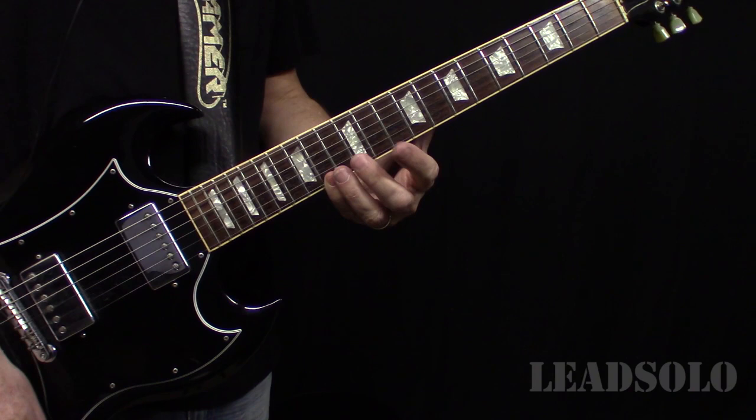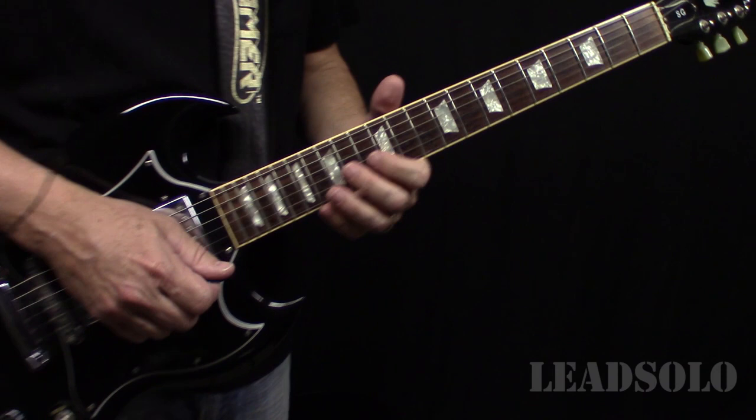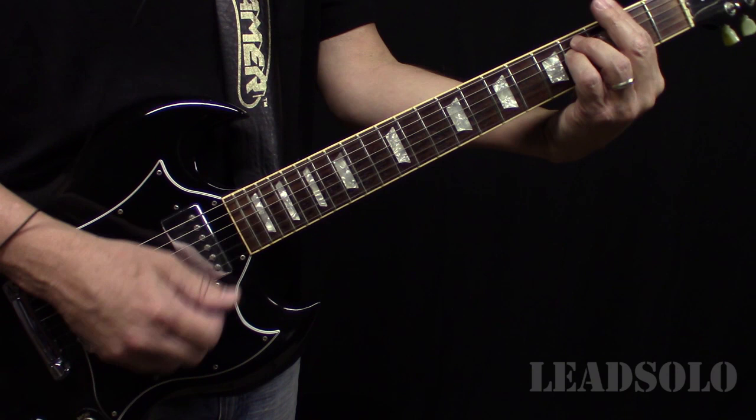Where he's fading in the volume, he starts on the F-sharp which is in B minor. Some guys have their volume knob right there depending on the guitar, and you can do that while you're playing. So it's a B minor — F-sharp — and this is B minor and D, going right down the scale. He ends up here; they're down on F-sharp minor and he works down to the F-sharp.